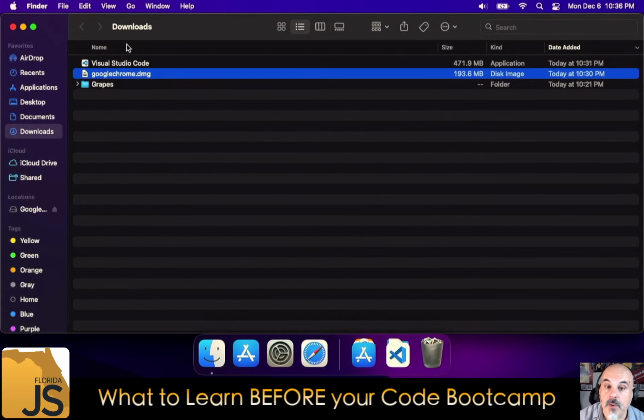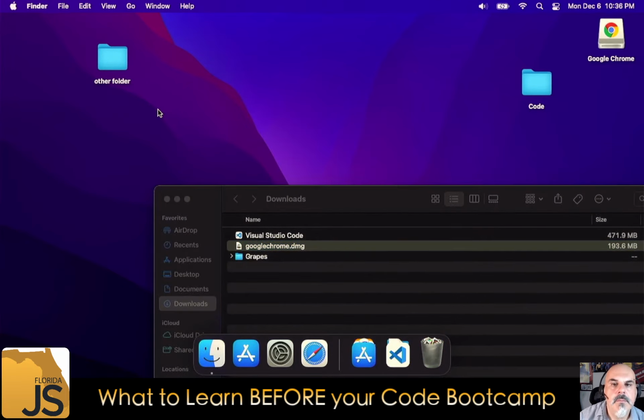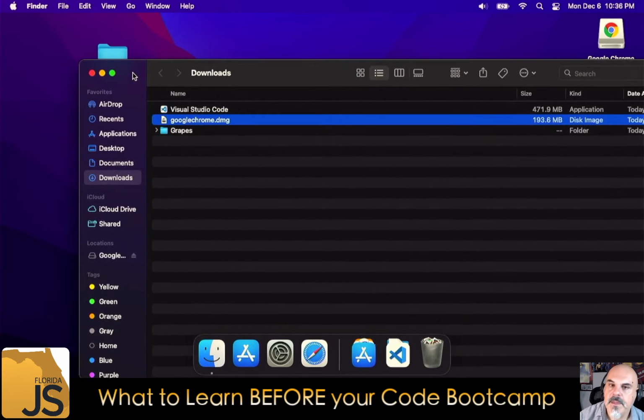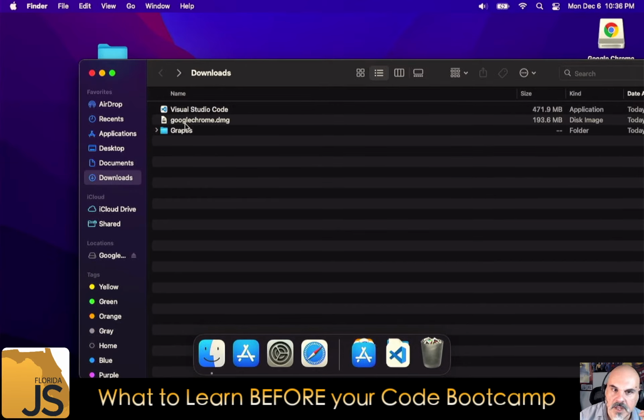I'm going to close it and do it one more time. The DMG file, in this case Chrome, opens up and looks like a folder. Oh my. In fact, it doesn't look like a folder. I think it's in the background. Let me move this out of the way. Ah, see what it did there? I double click on the folder, I click on it twice and it doesn't come back up. You're like, what happened, Damien? What did you screw up?